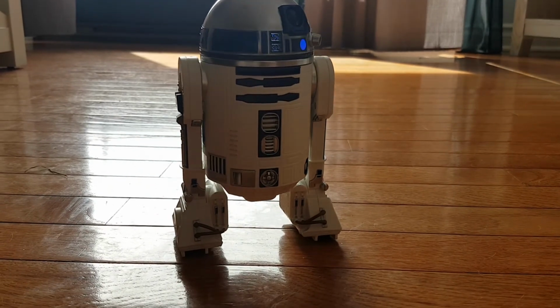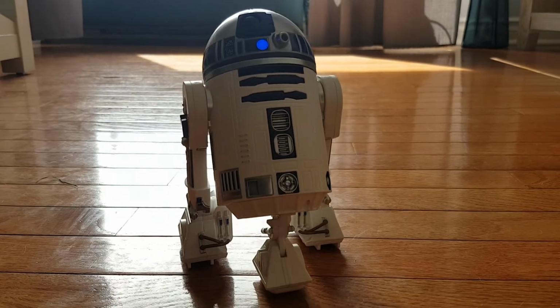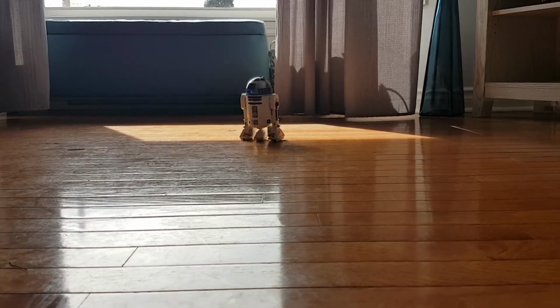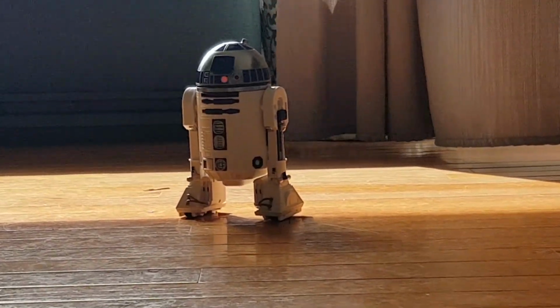Ultimately, the features and the ability to play are a nice improvement. In particular, one thing I liked is that each of the droids now have quick commands, so you can click a button, and R2-D2 will spin around, or make a happy sound, or fall over. It's a whole lot of fun.